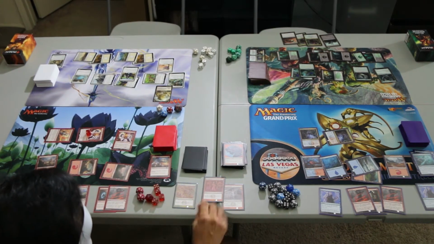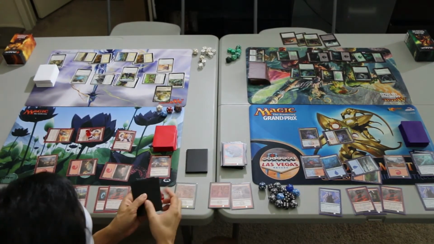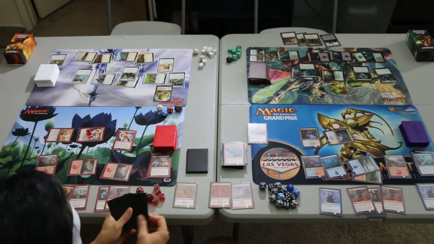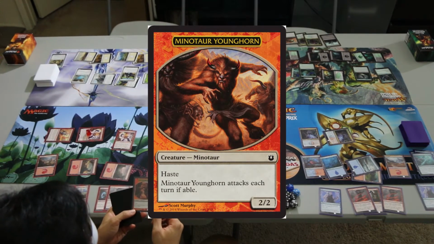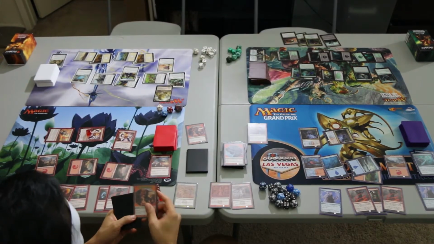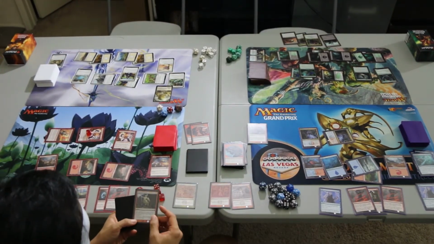They'll cast the 5 topmost cards. They cast a Descend Upon the Prey. Whenever a Minotaur attacks this turn, it gains first strike until end of turn and must be blocked this turn if able. A Minotaur Younghorn. It's a 2/2 Minotaur with haste and it attacks each turn if able. Another Minotaur Younghorn.